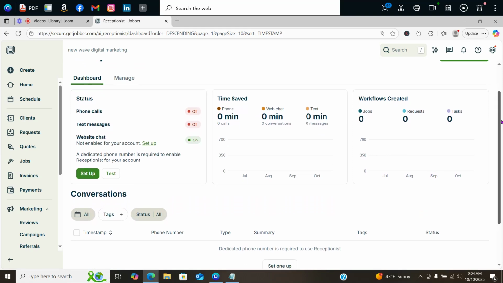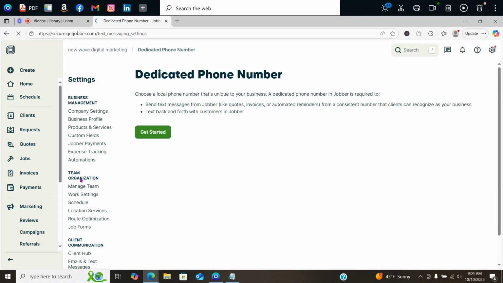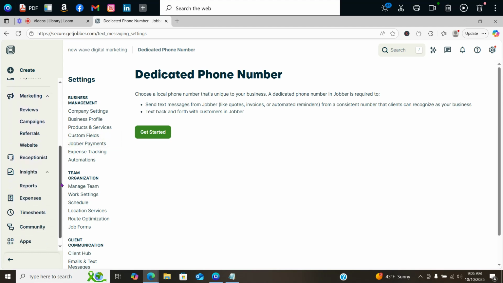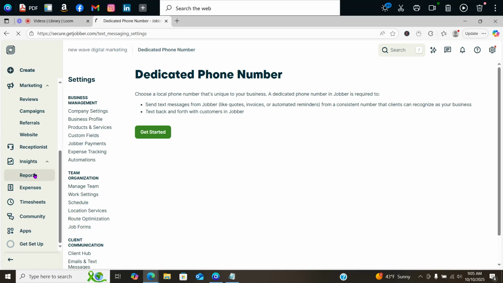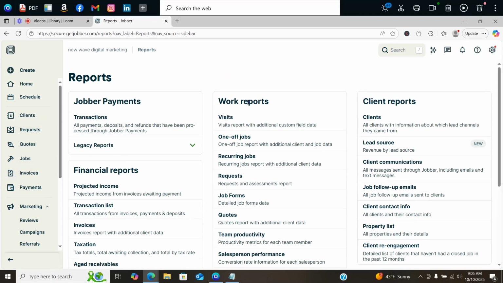All right. And so there's also the setup here where you have to come in, you have to get started. So you're going to need a dedicated phone number, and Jobber walks you through the process of actually building that in real time. Again, this is just a demo account. I wanted to just show you what it looks like, but it walks you through the process individually. So this is very easy to get set up. It would only take you about 30, 45 minutes of actually sitting down, getting everything filled out, and getting your team situated.